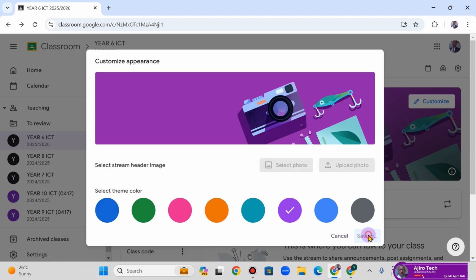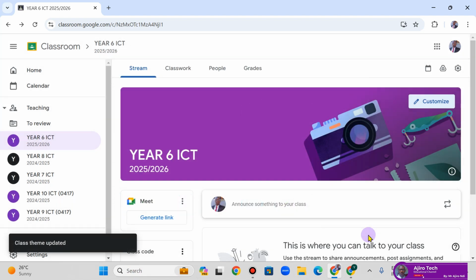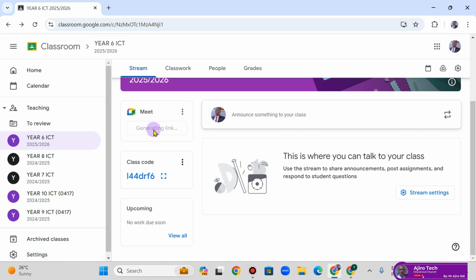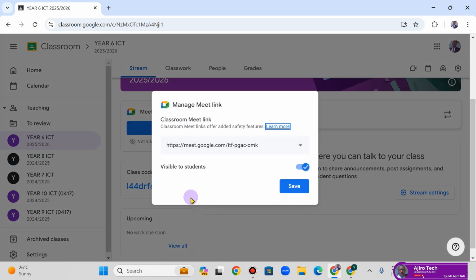So if I click on save, notice that this would obviously change a lot of things on your classroom. Now you can come here to generate the link on your classroom, and then you'll probably see this. Again, it offers added safety features, and you can set this to be visible to students or not.